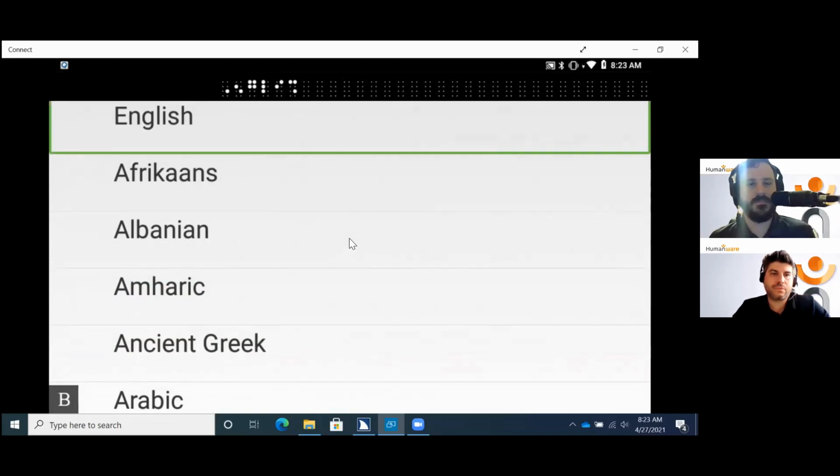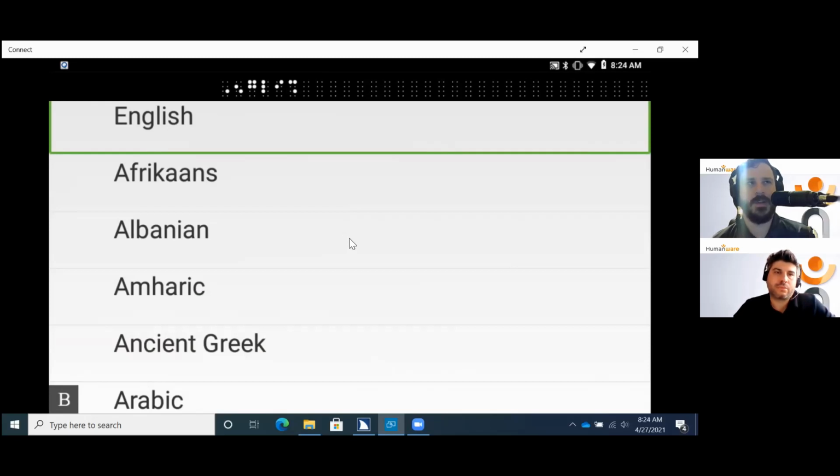Literary Braille table. It brings me into a list of languages. This is where you will see we go from Afrikaans to Yoruba and all sorts of Braille tables in between. We have hundreds of Braille tables that we support, so you can read and write across the device. Certainly that does not mean localizations. The localizations will be a little bit different. But you are able to configure many profiles using all sorts of Braille tables.